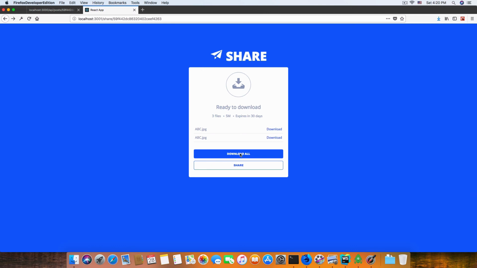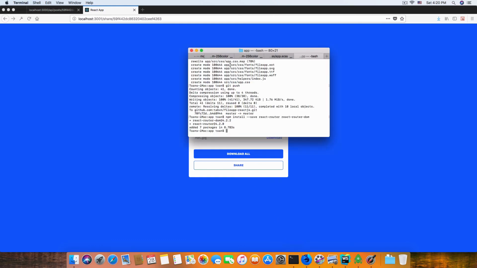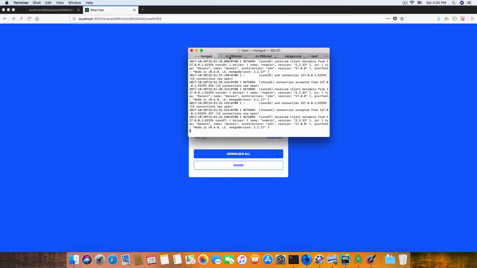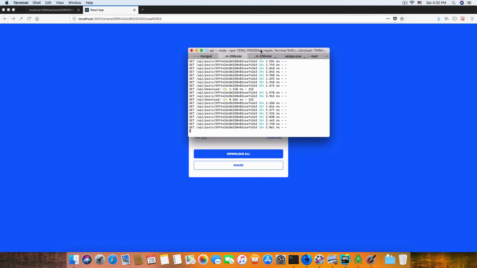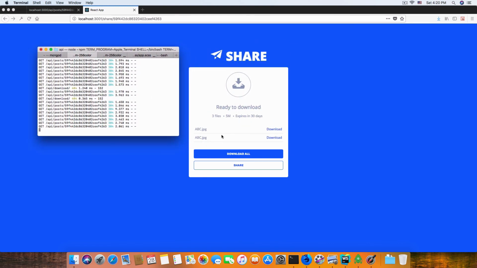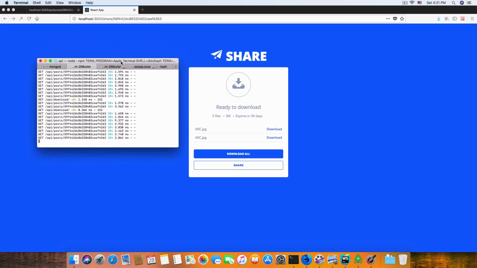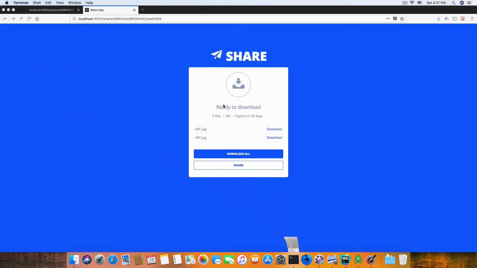To implement download, I have an idea in mind. When we hit download, on the backend server API we compress. We zip the files, file A, file B, into one zip file and send it back to the user. But I will do that in the next video. So for now I want to implement download file. Okay, so we have done the design.